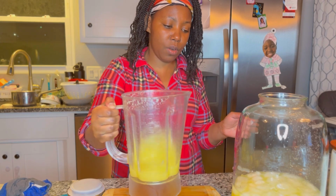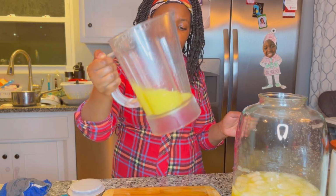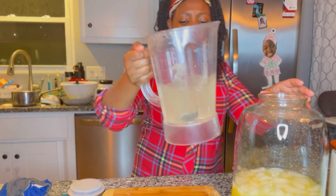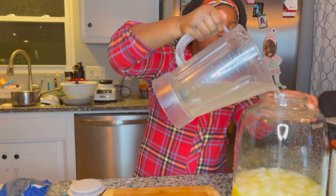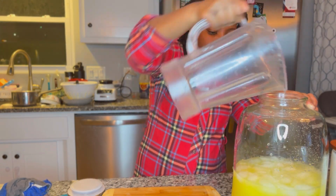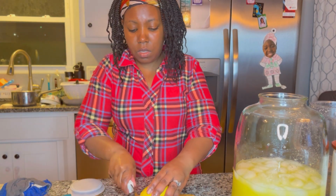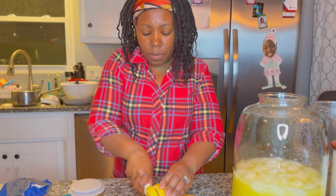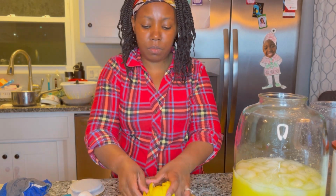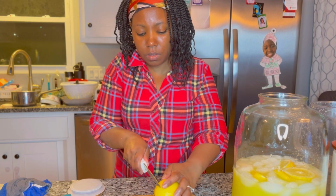But I need to add some more water. Okay. With the amount of sugar I put in there, 4 more cups. Okay, 4 more cups. So one thing I didn't do, some lemon slices in there, 2 big lemons. You can do however many you want.